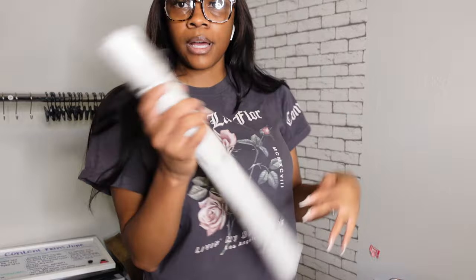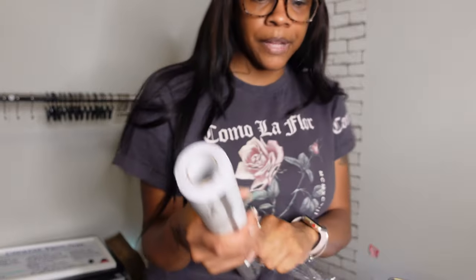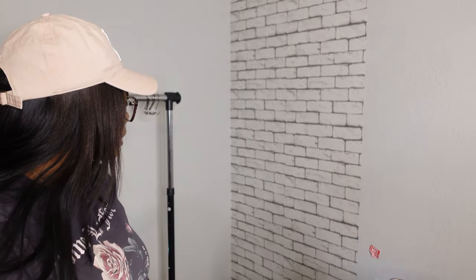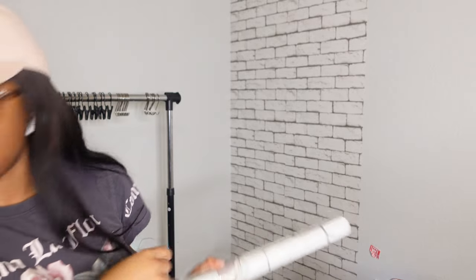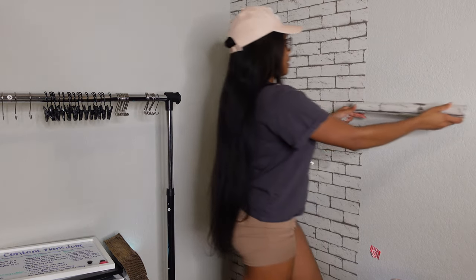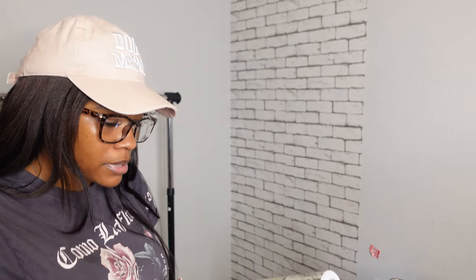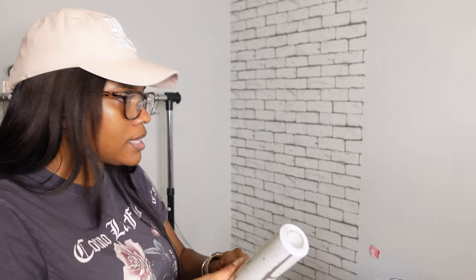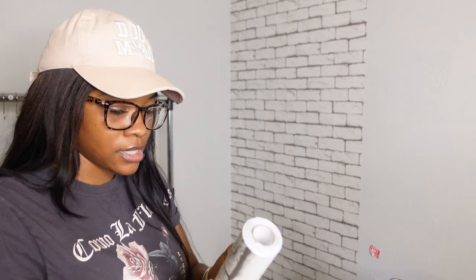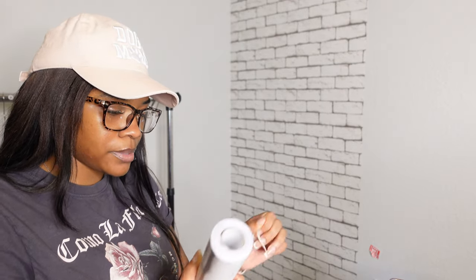So I'm gonna open up my second row. I already know I'm gonna have to order more. I'll probably end up ordering about two more. If I have four of these, and four basically does two. So this will be two, and then three, and then four. Well, I think I'll maybe end up ordering one more. I should be at five in the beginning, but I think this may get me dang near more than halfway done with my wall. So I'm gonna go ahead and start on this one.